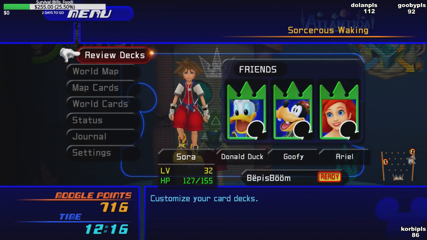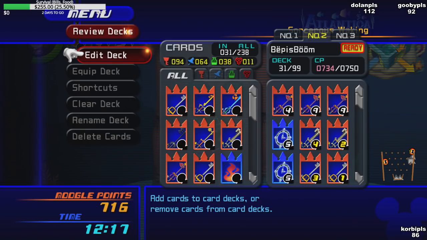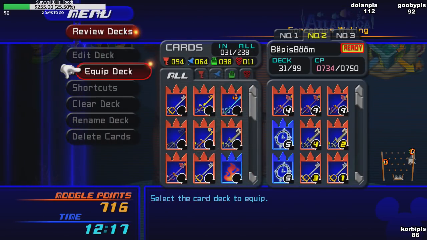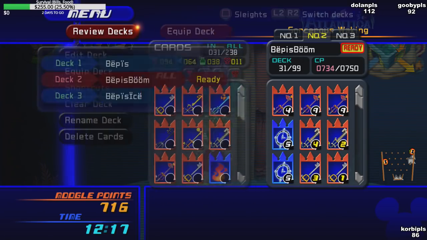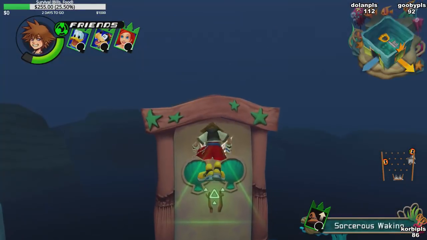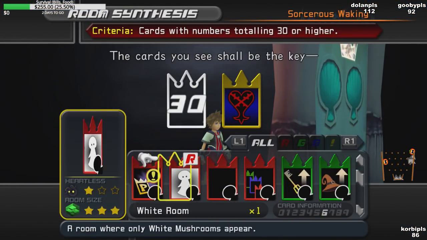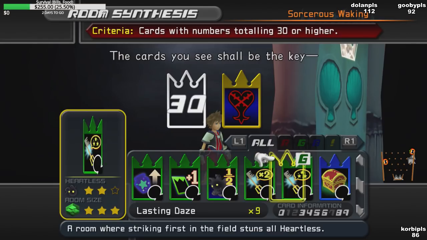Can I equip it? I have to go all the way back just to save. Besides me loading the title screen, that was a mistake. But I already got equipped. All right. So then, instead of Beppa's Boom, isn't this more like Beppa's Stop?